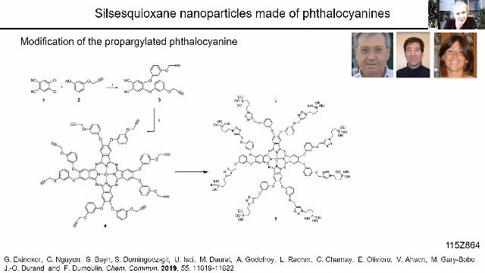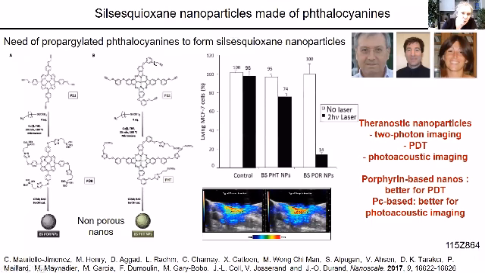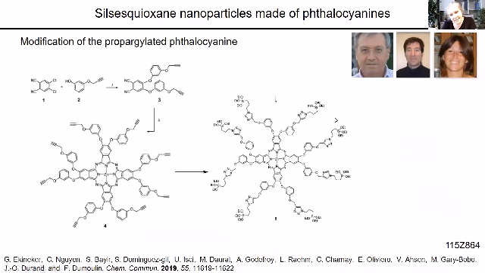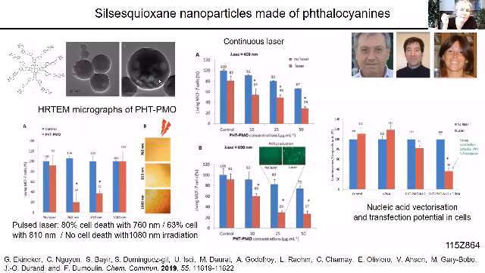And then we continued on different systems, not that different actually, because if you look at this structure, we have 4 propargyl units on the peripheral position, a second one on each subunit right here. So this was this guy right here, giving this after they click also with the 3-ethoxysilane derivative, which is this molecule that could self-condensate into this nanoparticle. And just by using octa-substituted derivatives of phthalocyanine instead of the tetra, we had much more porous nanoparticles.